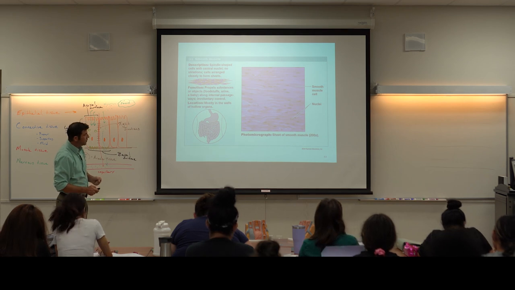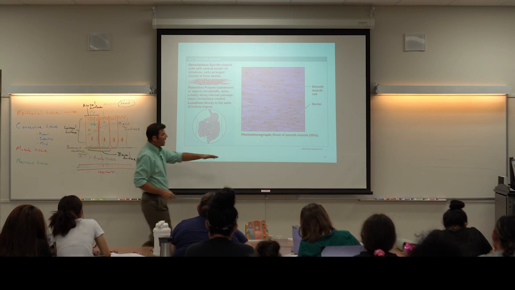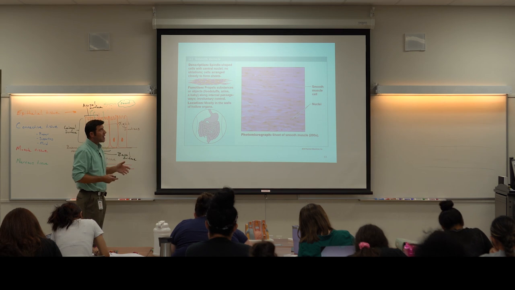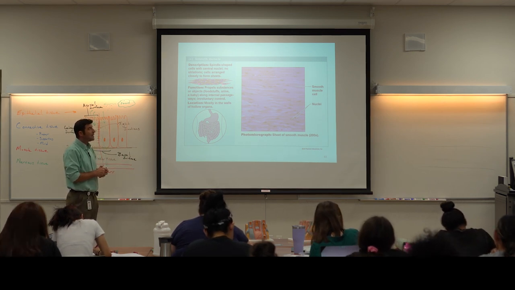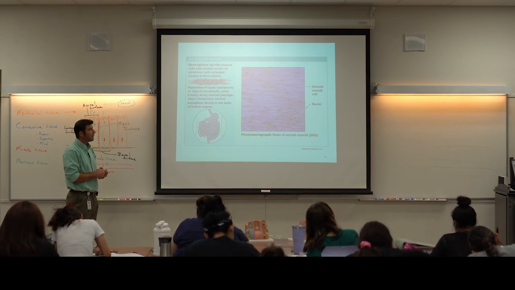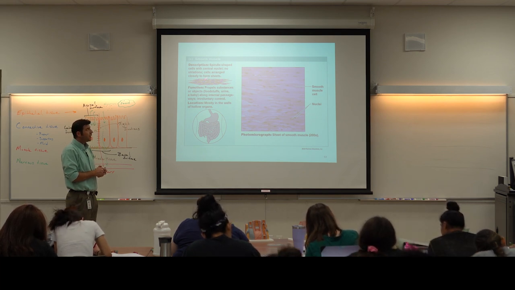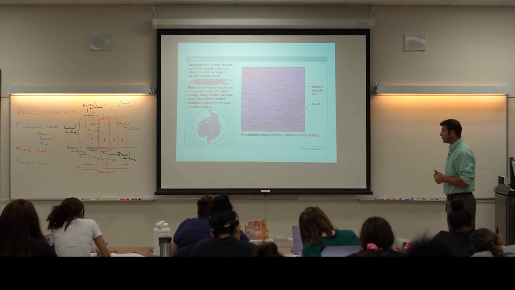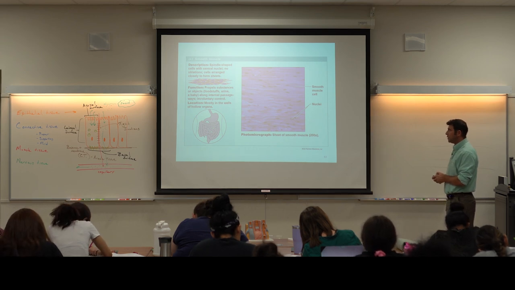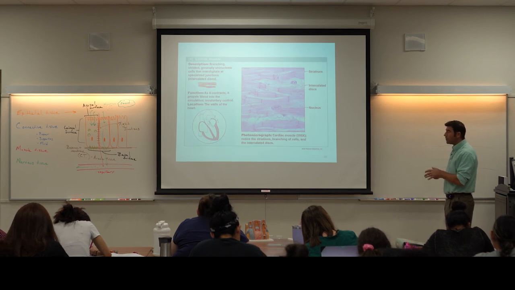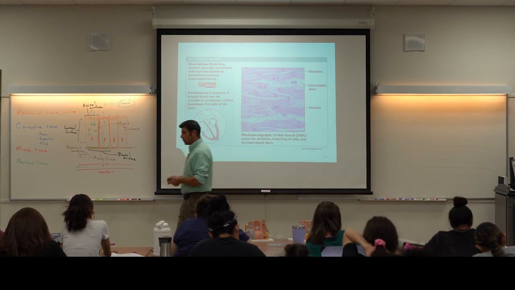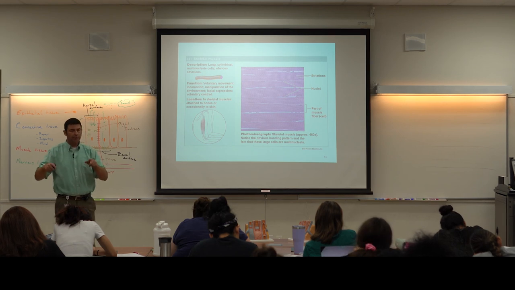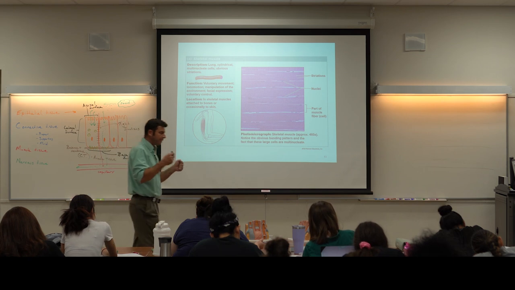Now let's talk about smooth muscle. Smooth muscle cells are spindle-shaped — they taper at either end and have a single nucleus right in the center of each cell. Smooth muscle cells are uninucleated, do not have a striped appearance, and taper at either end. Both cardiac muscle and smooth muscle are involuntarily controlled, whereas skeletal muscle is the only one we're in voluntary control of. A good example of smooth muscle shows an abundance of nuclei and gives an idea that each cell is spindle-shaped, large in the middle where the nucleus is and narrowing in either direction.